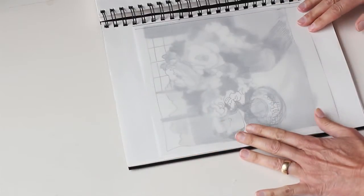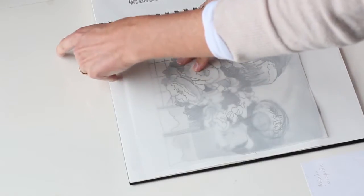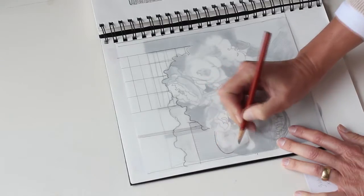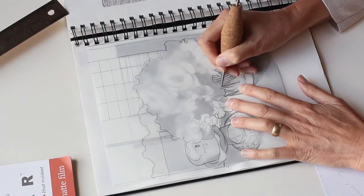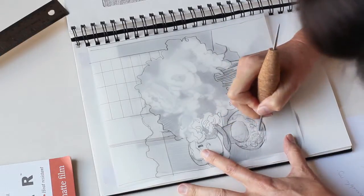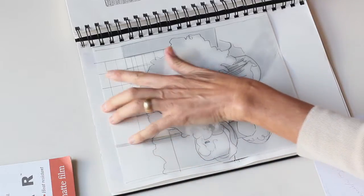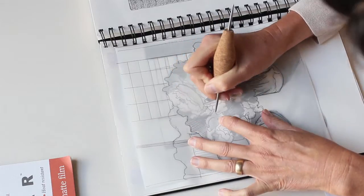I'm going to place it over the sketchbook drawing and tape it down to secure it so that I can use a pencil to get some basic outlines, and then I can start using an incising tool to engrave line work in the sheet of drafting film. This is a scribe or an etching needle. I'm using one that is cork handled for extra comfort in the hand. They come in a variety of styles, and I'll include links to those in the Show More section underneath the video window. The groove incised by the etching needle is not very visible, so you can feel your work as you move across the sheet to see if you've missed anything.